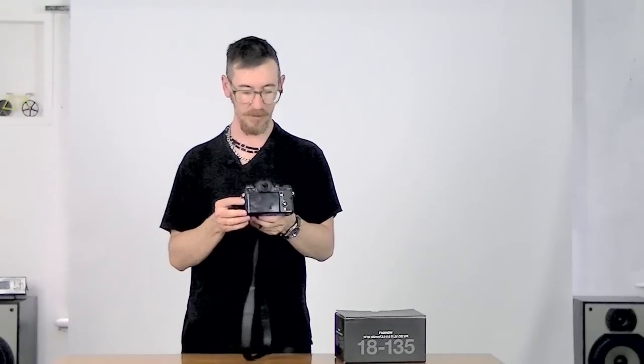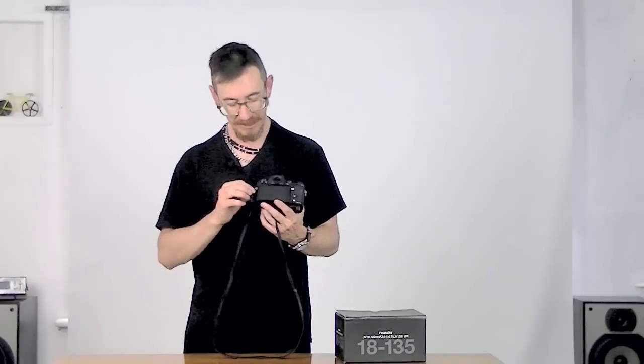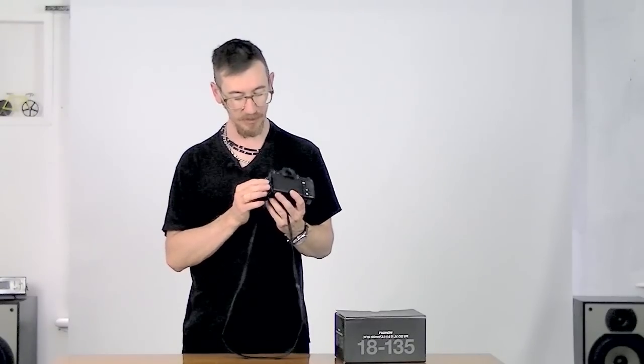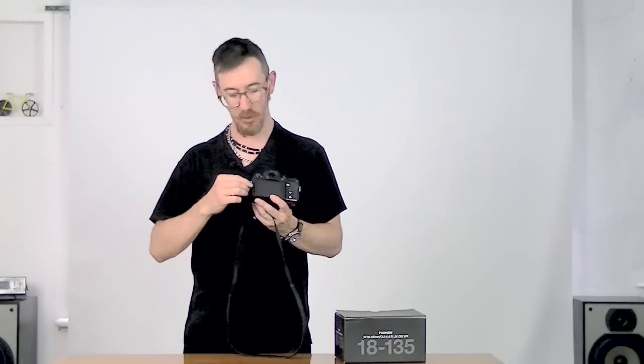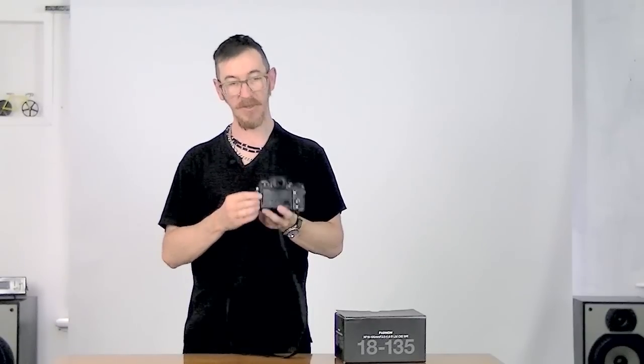That being said, just as a quick side note on this, I have noticed on my particular example of my Fuji XT1, which is this weather sealed body, the door on the side of the camera left, if you look at the back of the camera, where you have the microphone port and the USB and the HDMI cables, that little door, when you push it in, has started to bow out a little bit. There is a little bit of a gap now in between where the rubber gasket at the bottom of the door is and the middle part of that door.